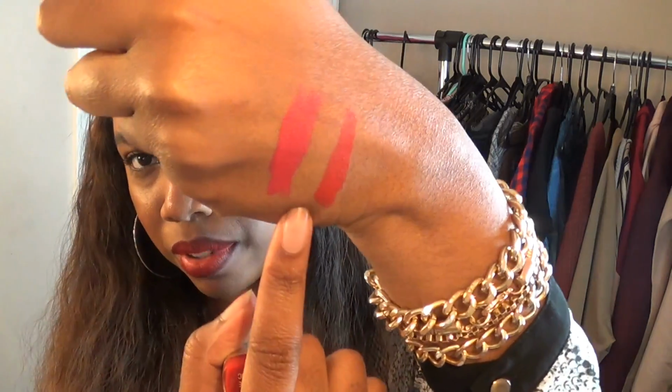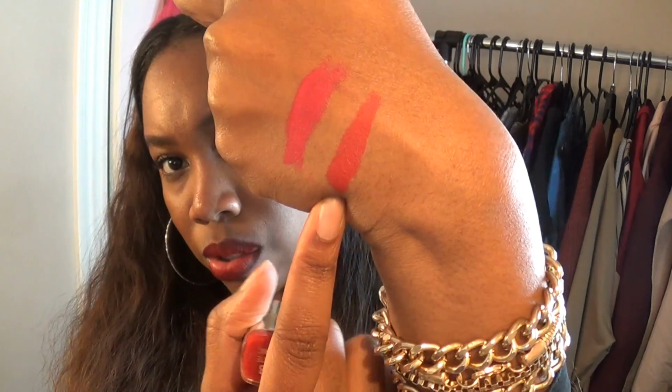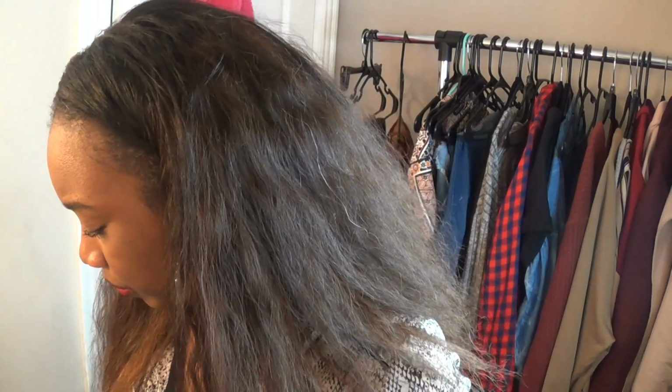The next one that I have that is drugstore is by Milani Cosmetics, and it is called 68 Matte Iconic. So Iconic is the name. And this is what that is looking like. So it's nice. It works well for me. It could work a little bit better, but for the most part it works very, very well.